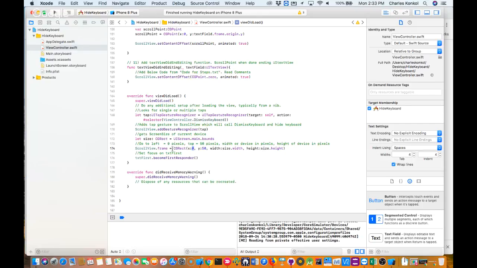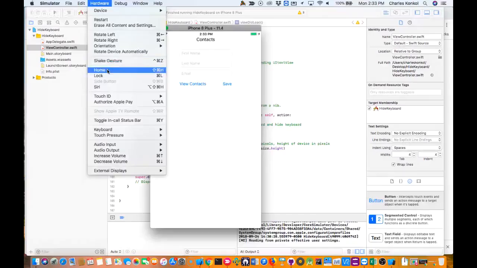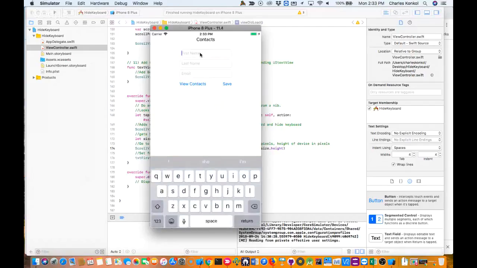But this first run, it's going to go to the very top and then go to the text first responder. So if I go back to the simulator and go back to home, click on that, it's going to go right back into that first name when it first runs.